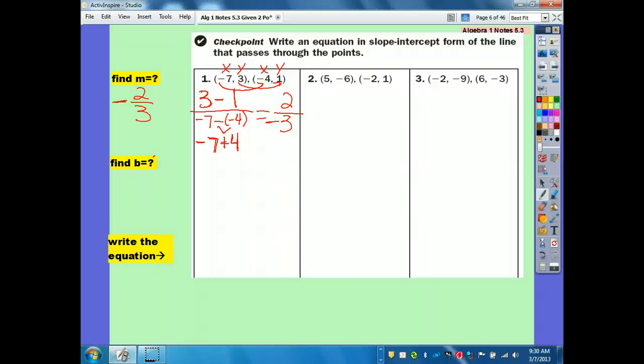How do I do that? What do I start out with? Tell me what to write. Y equals mx plus b. Excellent. Y equals mx plus b. Now let's see. This half of the room right here, you guys use this ordered pair. This half of the room, you guys use this ordered pair. And we'll see if the two sides of the room agree on your b, on your y-intercept.